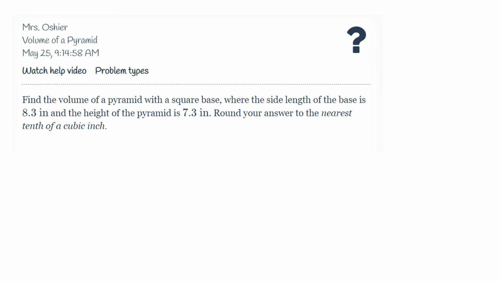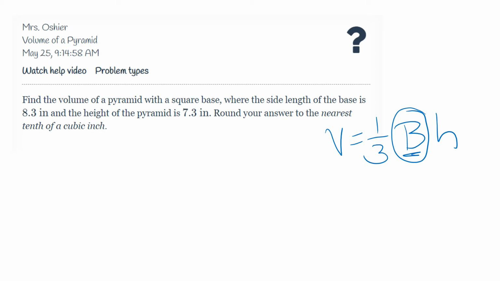Okay, the next example is volume of a pyramid. All pyramids have the same formula, and that's 1/3 area of the base times height. If this is a rectangle, that turns into length times width. If it's a triangle, that turns into 1/2 length times width. So you again can look up these formulas.